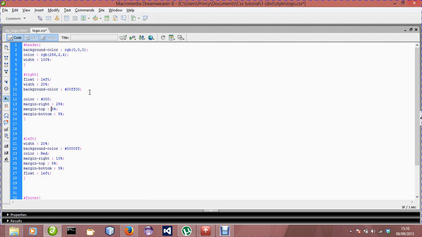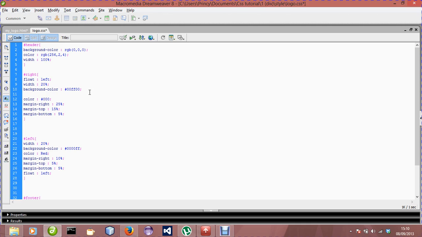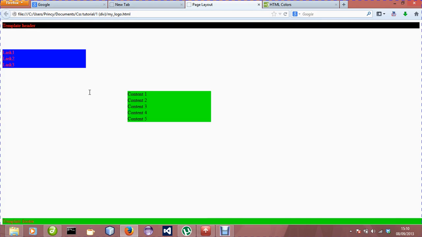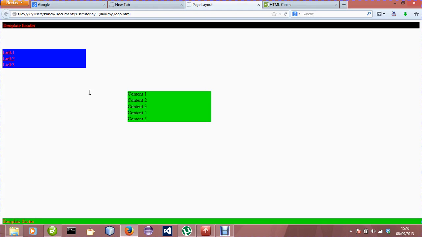Okay, this is what it means. So if I do over here like this 15 and change it, and over here 45 and change it, see, first of all, because top is now 15%, the margin has changed from 5%. This was 5%, so this is 3 times of it, 15%.